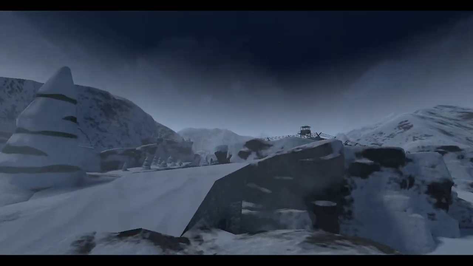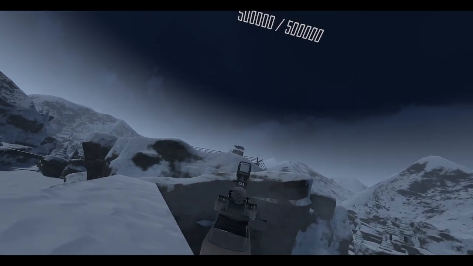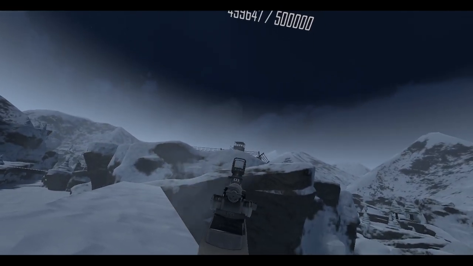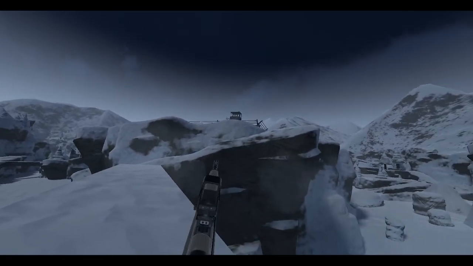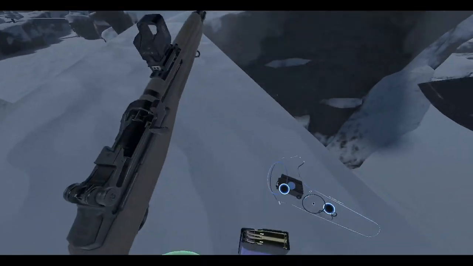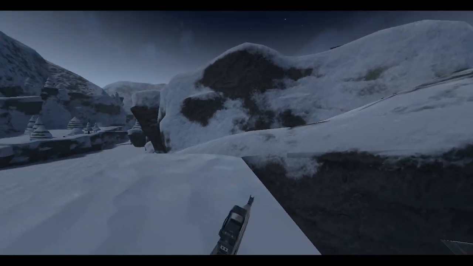It should be over there. Oh, no. Fall off the cliff. Shot him in the body. I don't know if that went through. Okay, well, it made his head explode. This guy's still down there somewhere. He fell off the cliff. Well, sorry about that, bud.